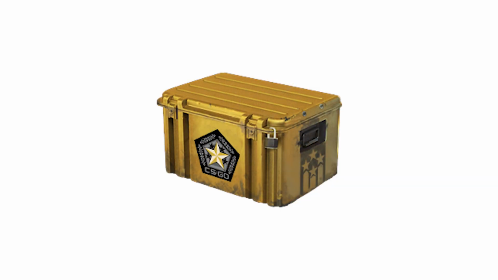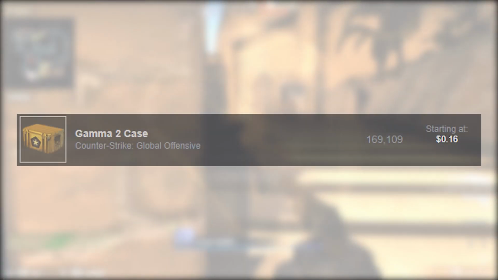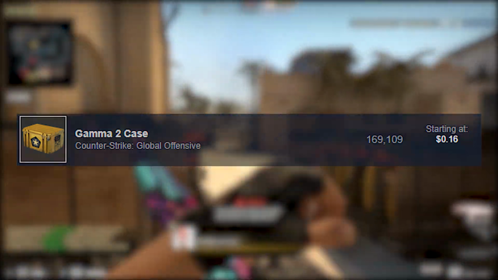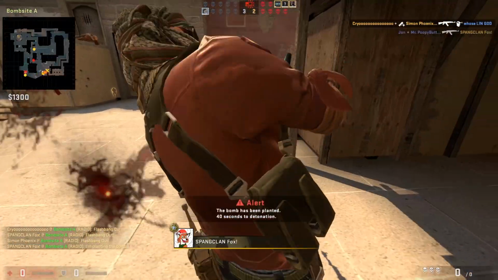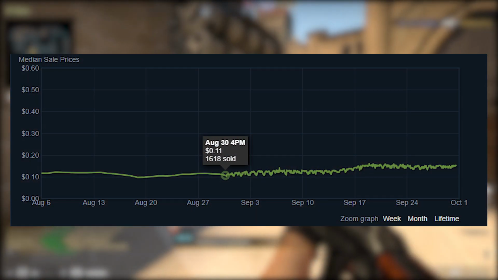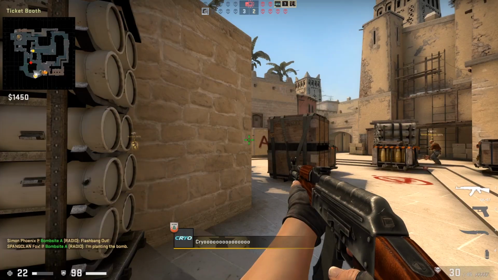The Gamma 2 case is currently at 15 cents on the Steam market. I have covered this case in past videos as well, and when I covered it, the price was around 10 cents to 11 cents, so a 4-cent increase is pretty big for a case.